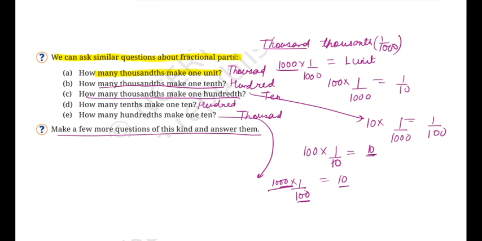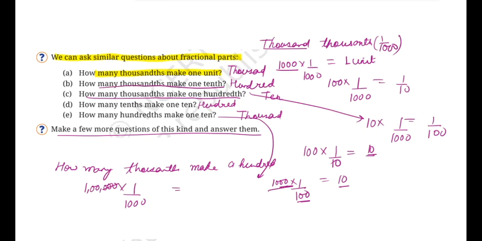So you can make many more questions. So let me write one question. How many thousandths make 100? You can write this also. So first we write 1000 below, 1000. How many thousandth, right? So let's write 1000. Now what do I have to make from it? I have to make 100. So if I multiply it with a lakh, right? So all these 3 zeros will get cancelled away and I'll get 100.